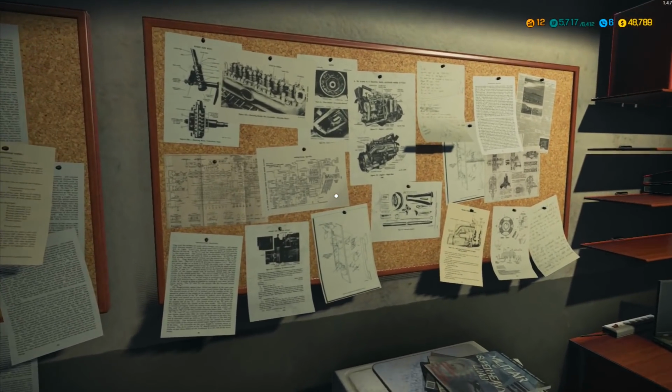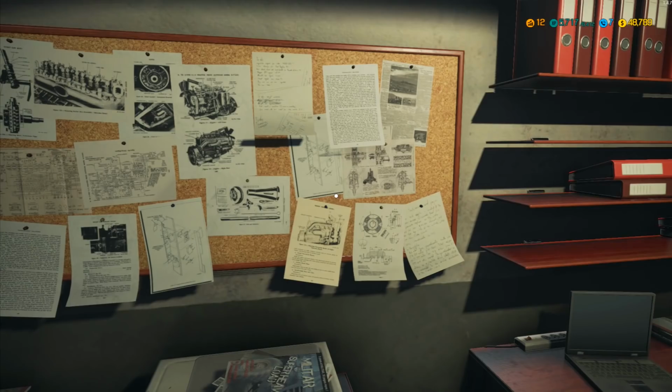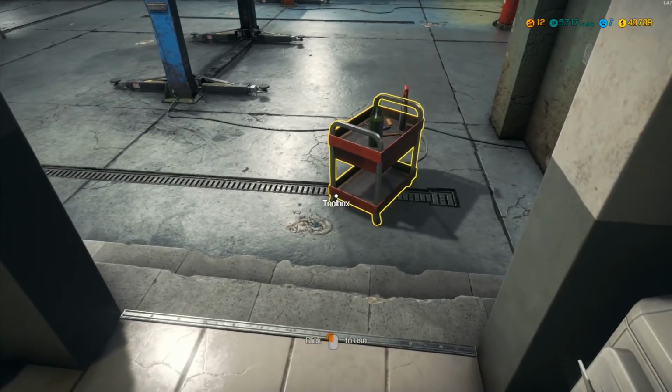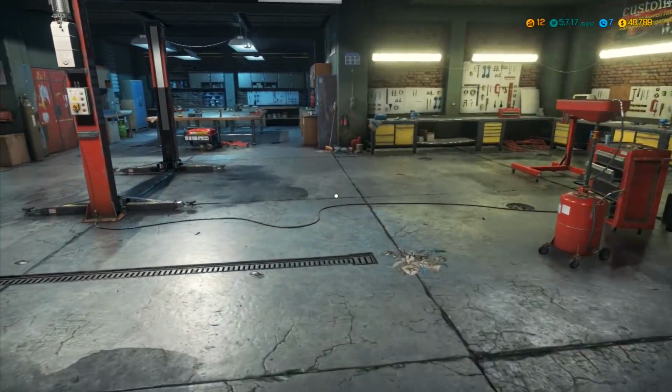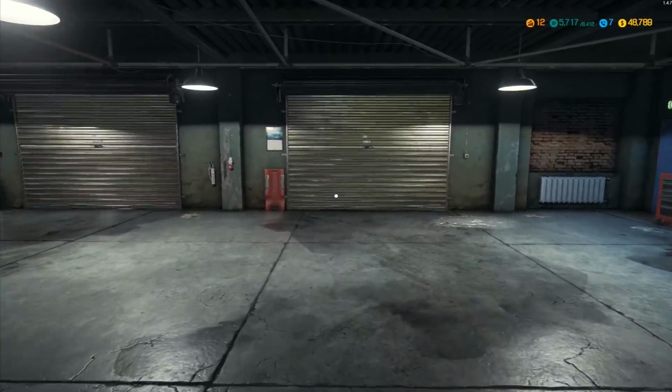And there's some diagrams on how engines work and how to repair them, which is useful information, I suppose, if we work in a garage. Although, really, you would hope that if someone worked in a garage, they would already know that kind of stuff. Yeah, you really would, wouldn't you?